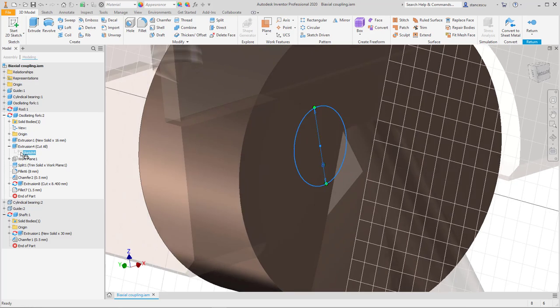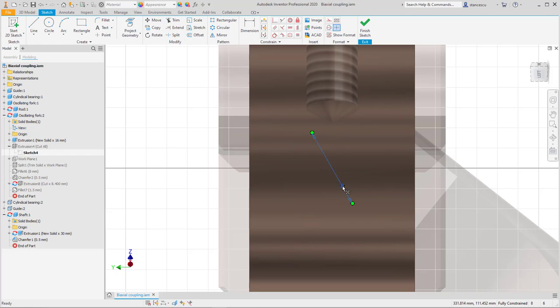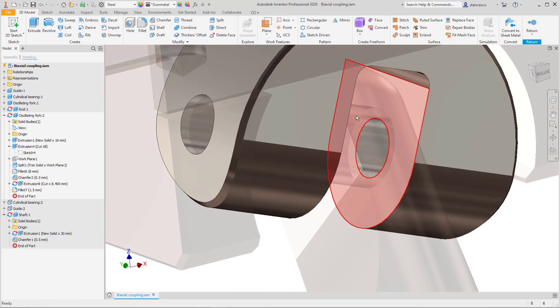Double click on the sketch, double click on the 8, I put 6, finish sketch. Now the hole is 6 millimeters diameter, and I am in the part environment.